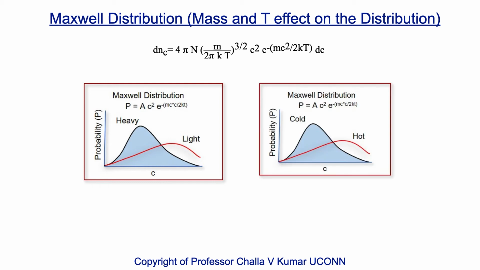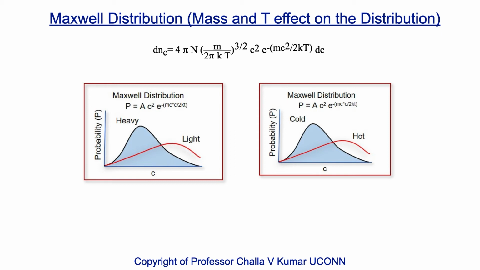What happens to the velocity distribution when we change the temperature? So you have, say, a blue curve, that's room temperature. This is what we're seeing. And now you can recognize that the T is in the term e to the power minus mc squared by 2kT, that is in the negative exponent of the exponential. So as you raise the temperature, the value of the exponent is going to become small. That is, mc squared by 2kT becomes smaller and smaller as you raise the temperature to higher and higher values, because T is in the denominator of the exponent.